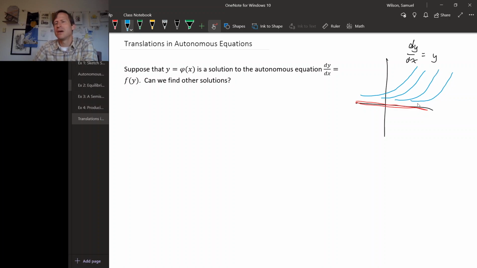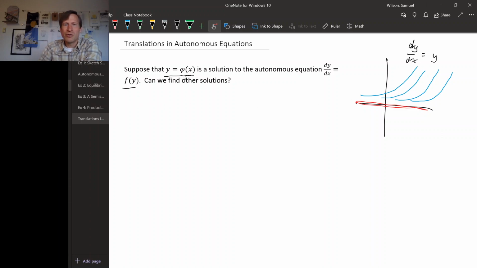same shape. And it's hard to know without actually solving the differential equation if these are exactly the same shape, just shifted around, or if they somehow differ slightly. But we can use our general framework for working with differential equations to see if these are the same shape. So let's suppose that we have a differential equation and we have some solution to the differential equation. Our idea is maybe if we just slide this solution to the right or left, we get another solution.